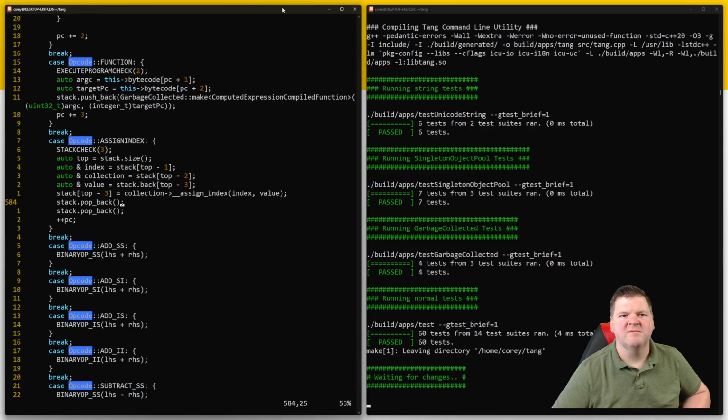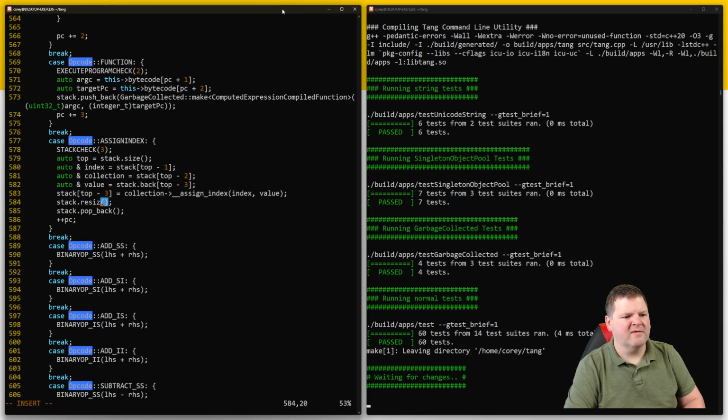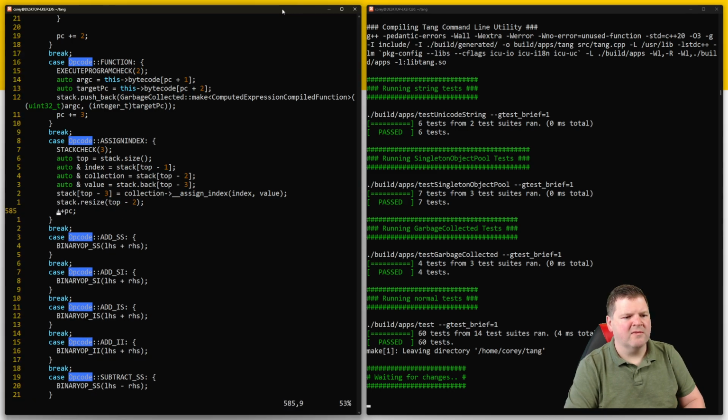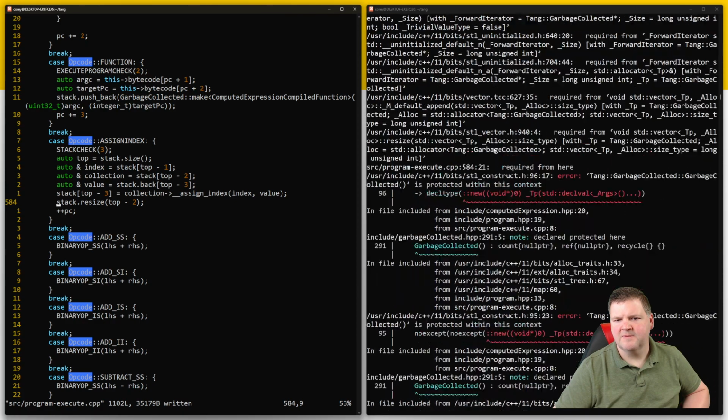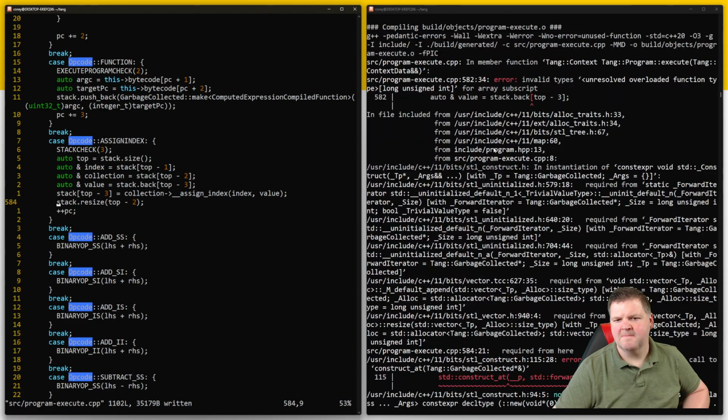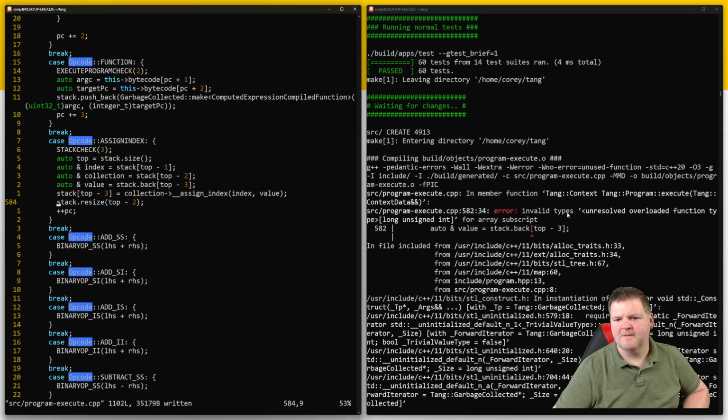Resize, yep, top minus 2. It doesn't like that. Okay. Stack.back. Okay, yeah, that would be why.